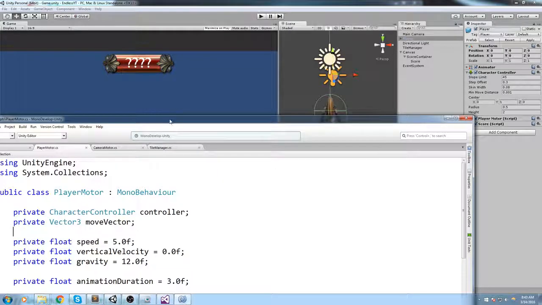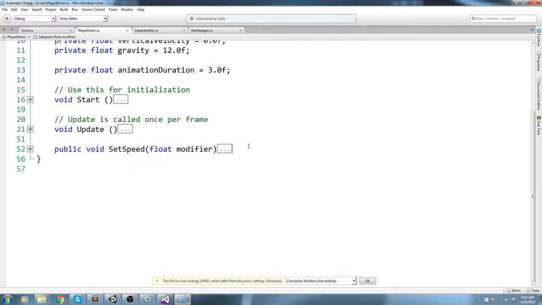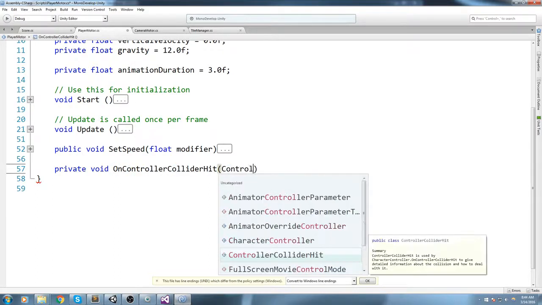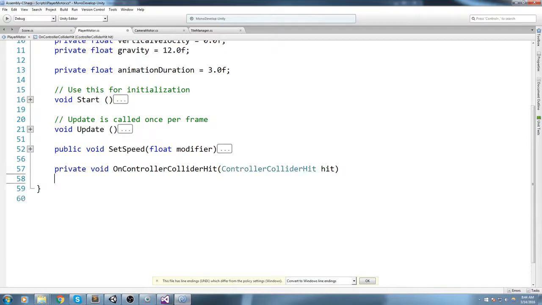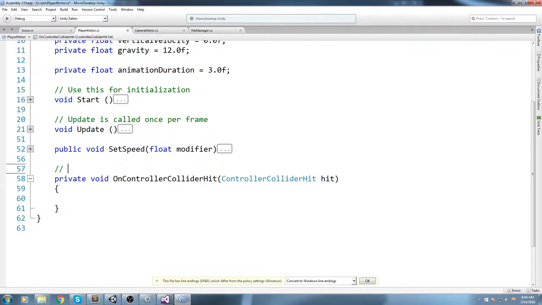And one of them is called, let's go ahead and write it down as well, private void OnControllerColliderHit, like this. I'm in the player motor script, by the way. And again, you are not allowed to make any spelling mistake in this. You've got to use the same capitals as I do. It takes in a ControllerColliderHit structure like this. Now what happens with this call? It is called every time our capsule hits something, so collides with an object.